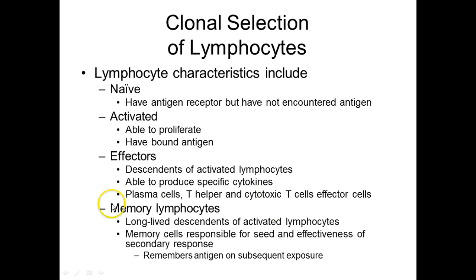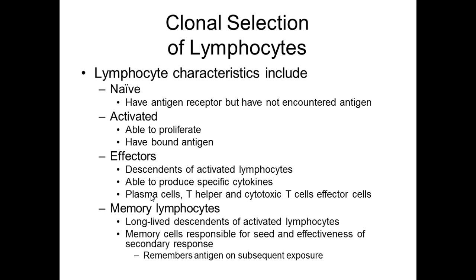When we talk about B cells, that's going to be plasma cells that actually secrete antibodies. So you go from B cell to a plasma cell. For T cells, you're going to become helper T cells or cytotoxic T cells. Helper T cells, as the name implies, are going to help out other cells like the B cells or the macrophages. Cytotoxic T cells, cytotoxic in its name kind of lets you know what it does. It goes out and kills cells. Cyto referring to cell, toxic, death.